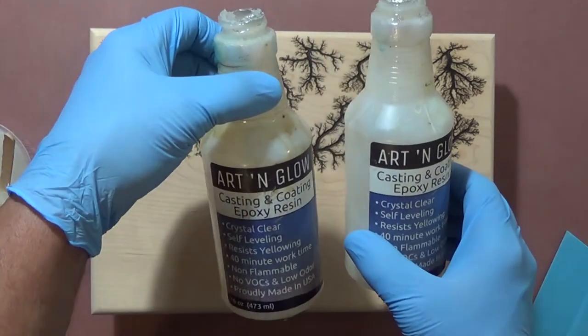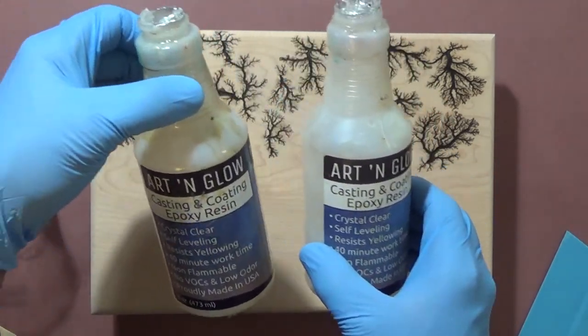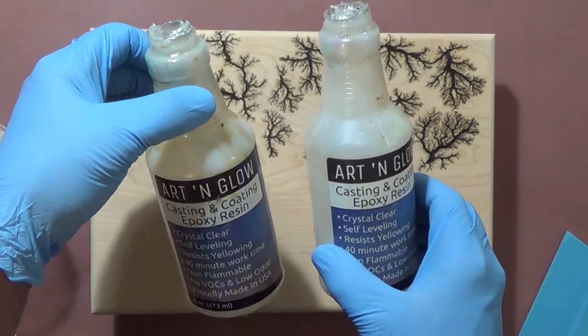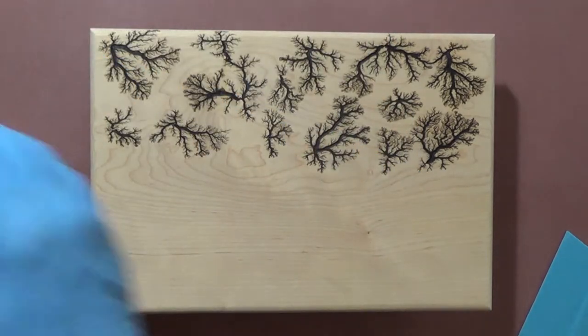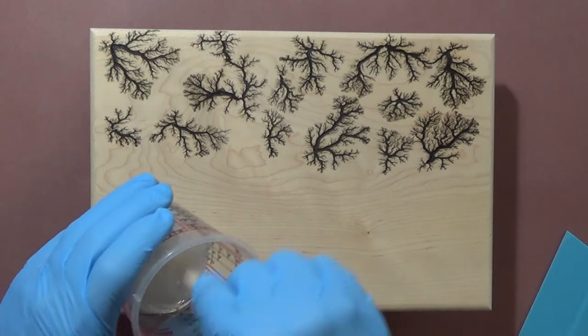So I'm using my Art and Glow. They're all nasty and dirty looking. This was the end of this. I used the end of these bottles up. I got new ones in today, so I'm good to go. But the Art and Glow resin is what I like using. It's got a 40 minute set time. It's pretty fluid. It's easy to work with.